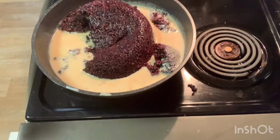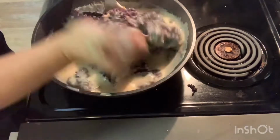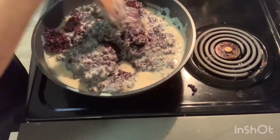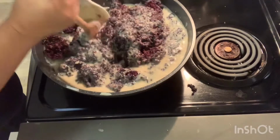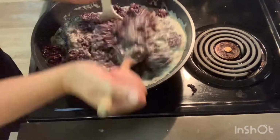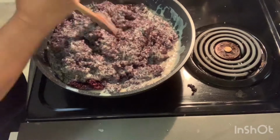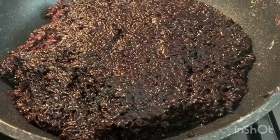Keep on stirring on that one. This time you have to put your fire really, really slow. It is important to put your fire really slow in mixing this mixture of condensed milk. If you have butter, it's nice to add like one half chunk of butter. Those are really good because the butter is already a little bit salty. But I don't have butter this time, but Biko is the best with butter. Just keep on stirring on a slow fire until it looks like this.